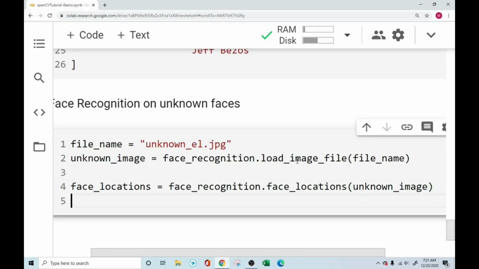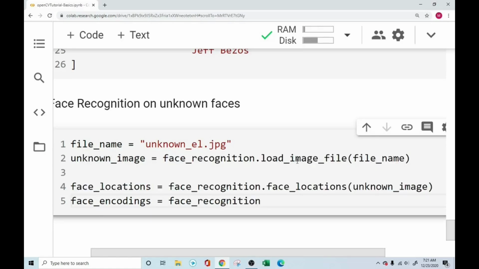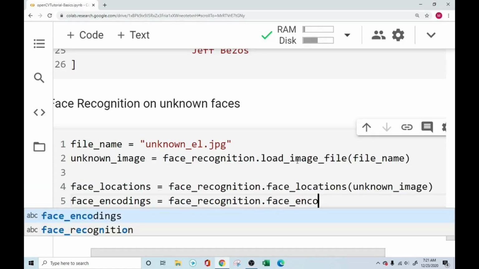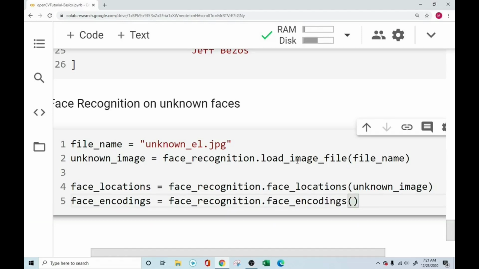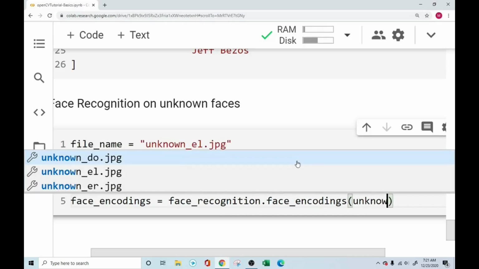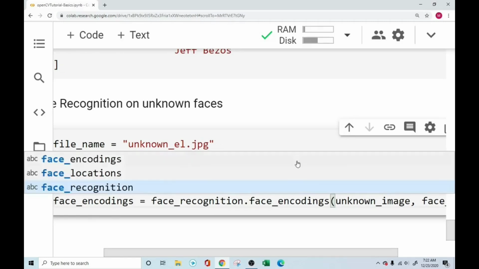Now we are also going to be creating the encodings, and we'll use the encoding function face encodings of this new image that we just uploaded, which is going to have face recognition's face encoding, the unknown image, and face locations.